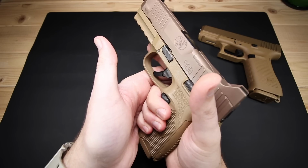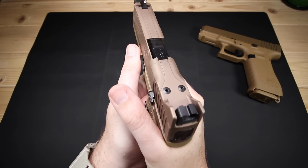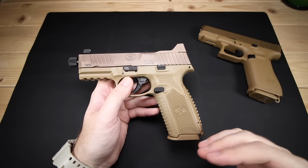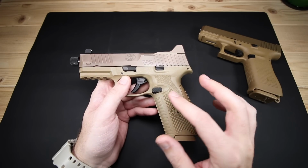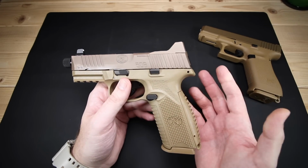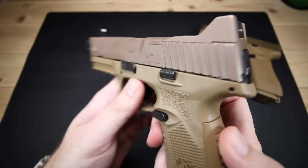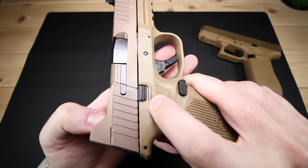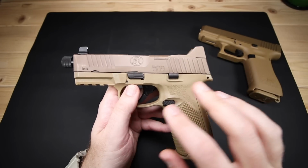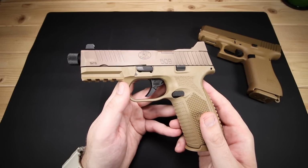Sometimes my middle finger will kind of rub up against the magazine release. I've never had a problem with the magazine actually coming out or anything like that. I'm not putting that much pressure on it, but again, it can be a mild irritant and not too big of a deal. Now, we do have our slide lock slide release, and it does jut out just a little bit, which is kind of nice, and it is ambi, of course, on both sides. So they've really made the controls on this as flexible as possible, so pretty much any shooter can use it.